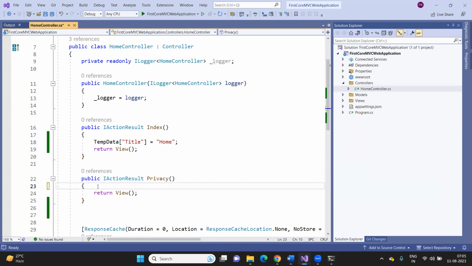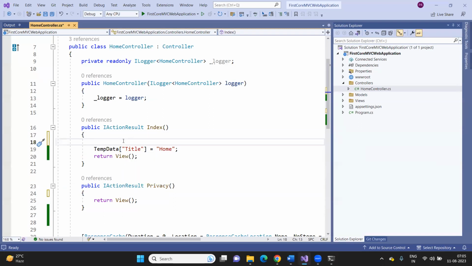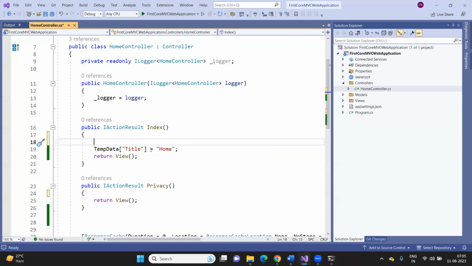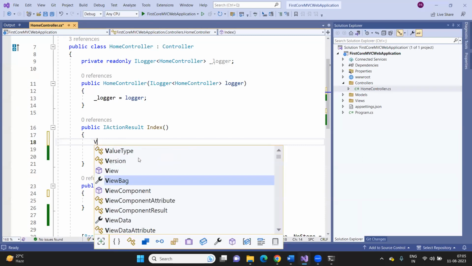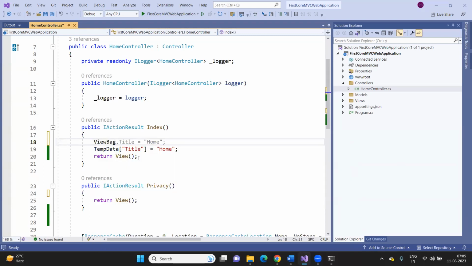Let me create two variables. Already one variable is there inside my Home controller using ViewData, where it is holding the Title property. In a similar way, I'm creating another property, ViewBag dot some property, and here I'm storing some data.